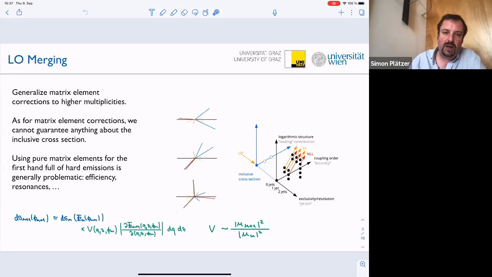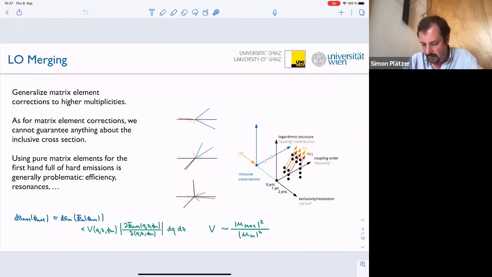And you might ask the question, okay, but if we can do matrix element corrections, why are we looking into these much more complicated algorithms in slicing up phase space? Essentially, the reason boils down to this: if we did matrix element corrections, we would take the parton-shower splitting kernel and replace it by something given by ratios of matrix elements. Now, if n becomes large, that possibly becomes an efficiency issue, also in terms of phase space.